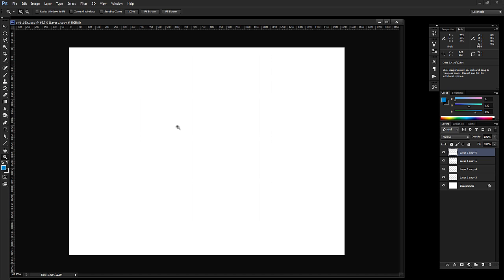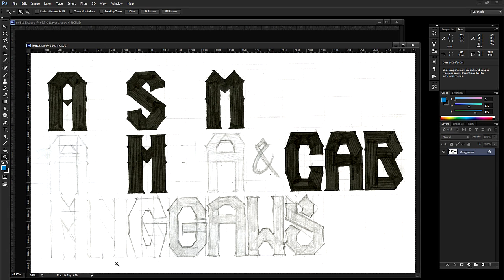Right. So the next step would be to print this out, and then grab a ruler and a pencil and maybe some pens, and just start designing your typeface. Now Skyline started out something like this. I went in thinking I want to do a block letter. I don't know what the widths of the columns and arms and all that should be yet, but this is where I figured it out.